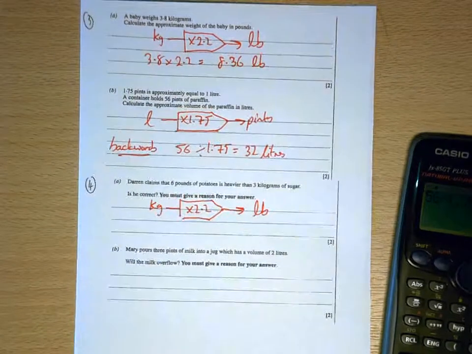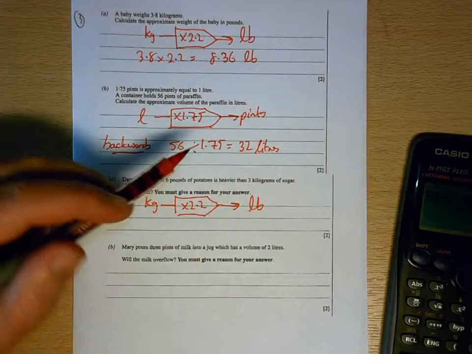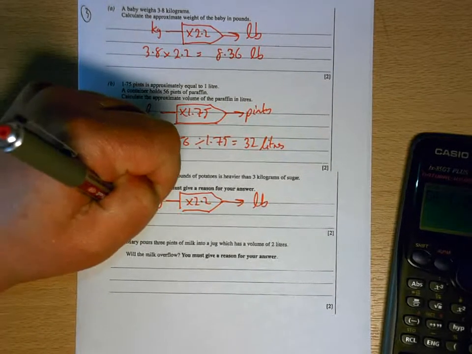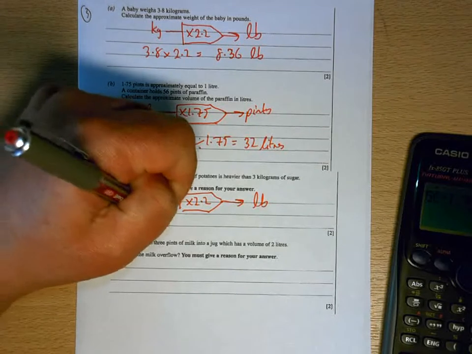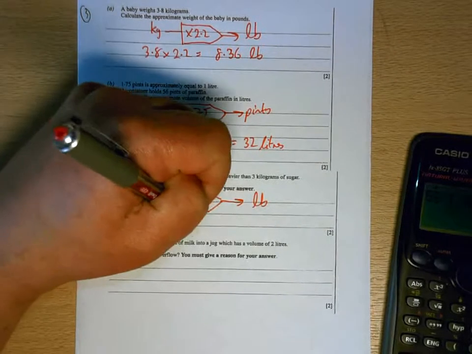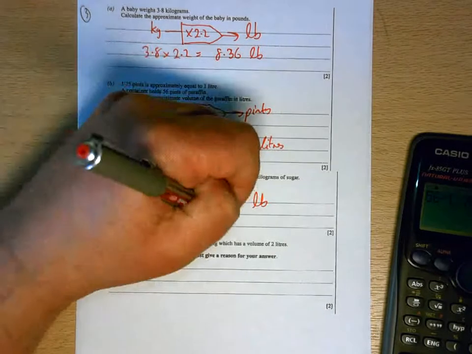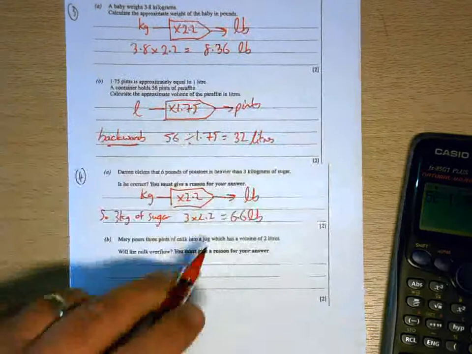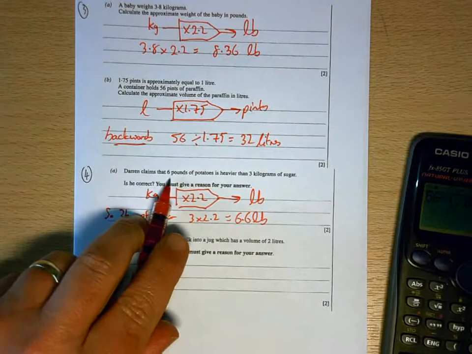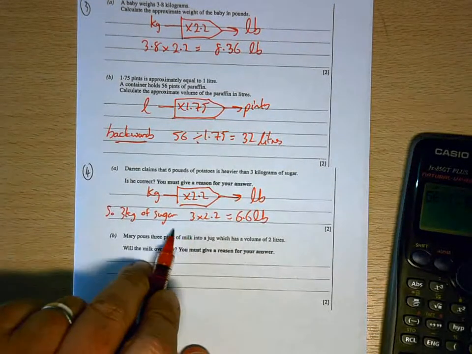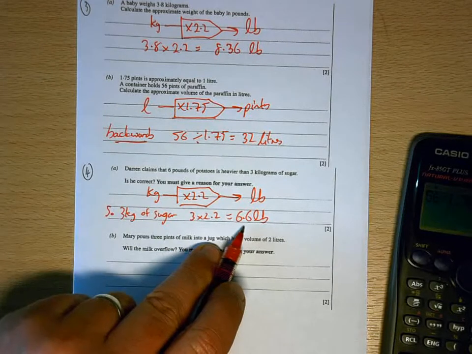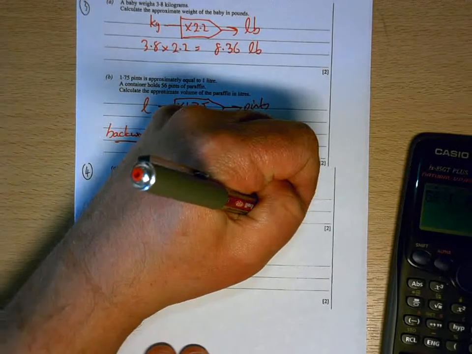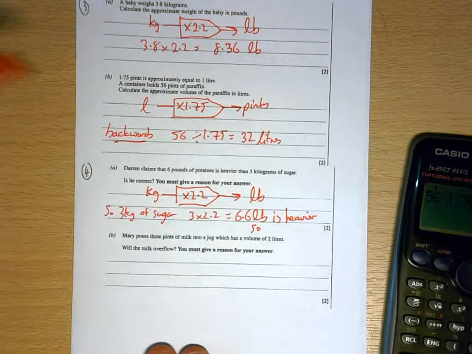So if we take our three kilograms and turn it into pounds, that'll be 6.6 pounds, which is heavier than six pounds. So three kilograms of sugar, because it weighs 6.6 pounds, is heavier. So Darren is wrong.